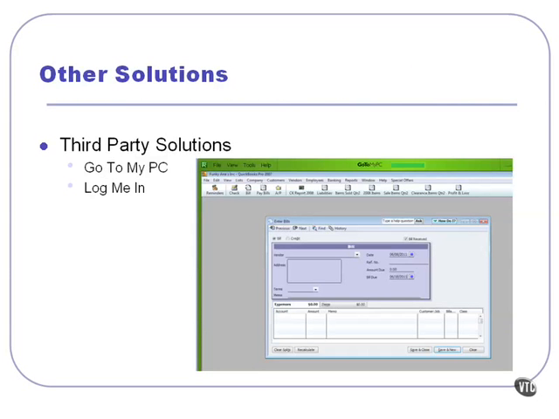Another option is third-party solutions. Third-party solutions include programs such as GoToMyPC, LogMeIn, and here's where the QuickBooks Remote Access would fall in also. Each of these programs gives us a secure connection to our computer and allows us access to QuickBooks files. Now, QuickBooks Remote Access can be upgraded to include access to all of the programs that are on your machine. Whichever solution you use, they're all very easy to work with.